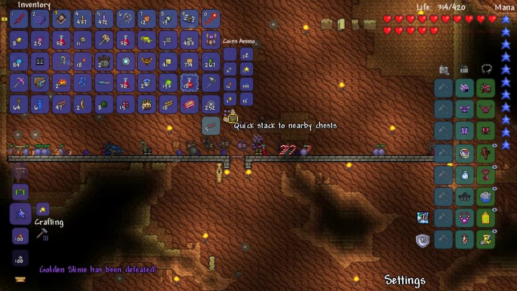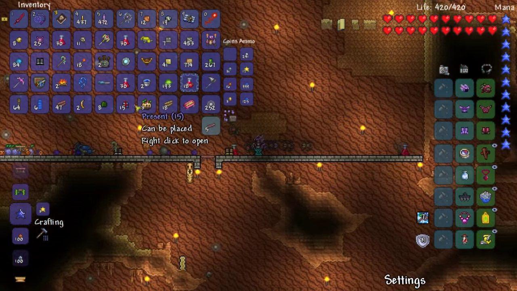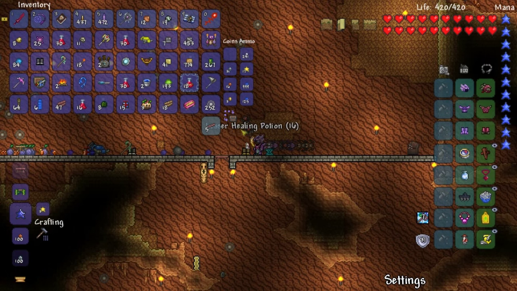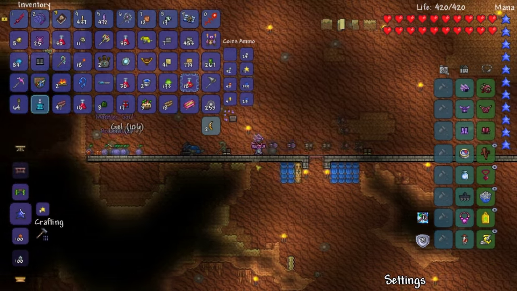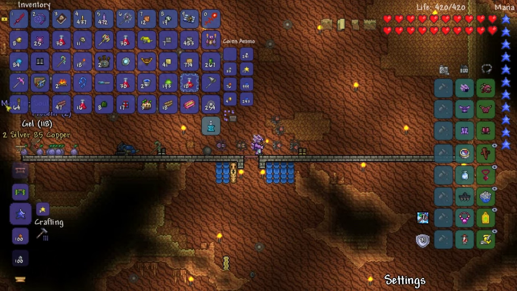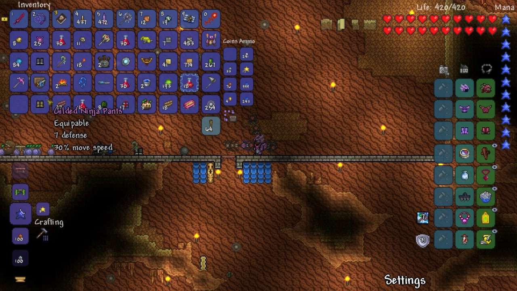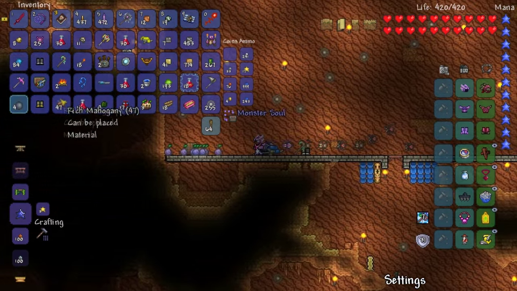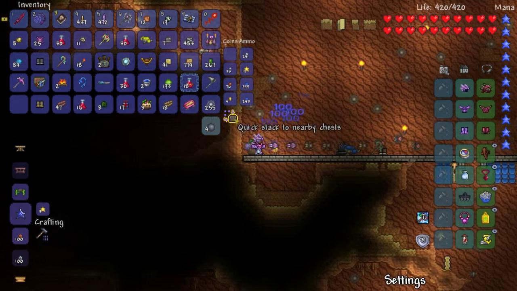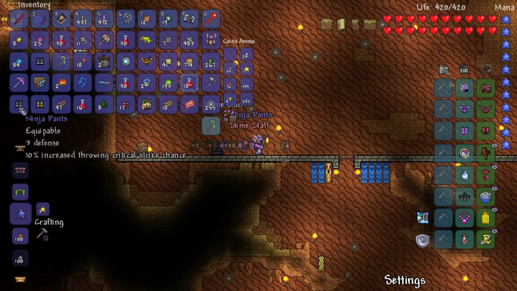Can I put this in ammo too? Oh, you can? Golden slime gun. That's what we got from that. Presents. My favorite. Psych! I don't know. Damn, present. Put all these down here. I don't want any of those. Recall potion, ropes. I don't know where we got ropes from. Look at this. Gilded ninja pants. 30% movement speed. That's the worst. That's really all I got from him? Come on, man. How you gonna do me like that? I don't need that.